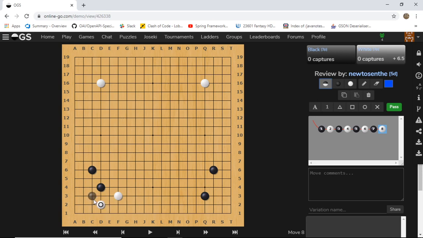So here black should not play the 3-3 because after he plays 3-3, white just successfully broke his moyo. So what is usually happening is black decides to pincer from the outside, and this is the correct move to play in terms of ideas and stuff.